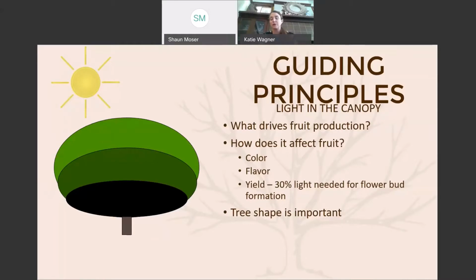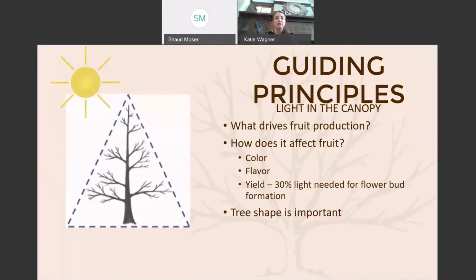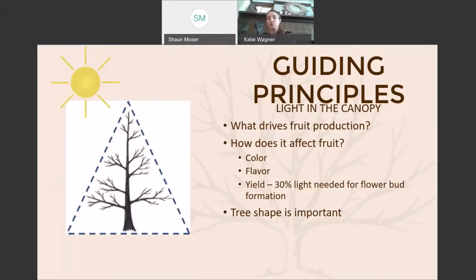So for example, with apples and pears, we are trying to prune the tree to achieve more of a pyramid shape to that canopy so that we have good sun exposure all the way down through the top, middle, and lower scaffolds of the tree, so we have good fruit production all the way through the tree. Okay, so that's kind of what you're thinking about. We'll go over specifics step-by-step of how you select scaffolds and how you prune those. But I want you to keep in mind generally the shape or form of the tree that we're going for.